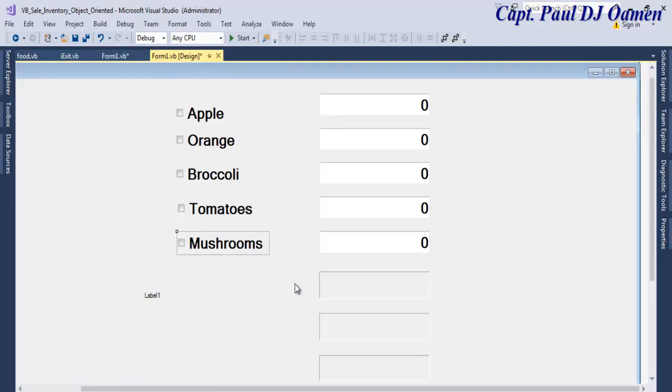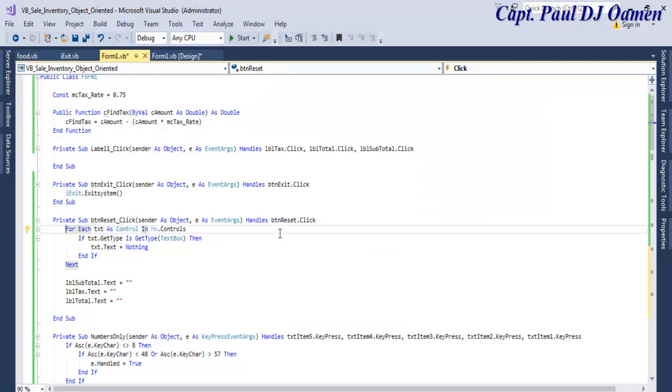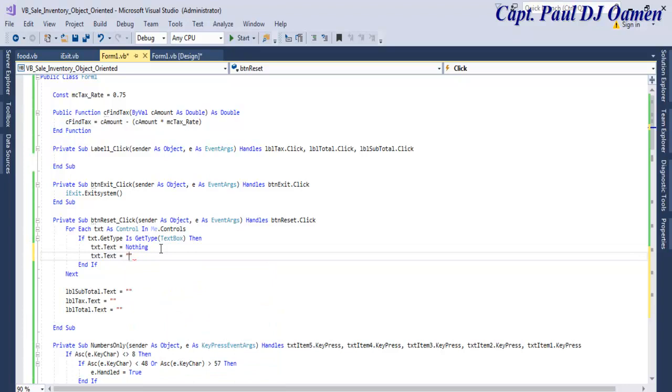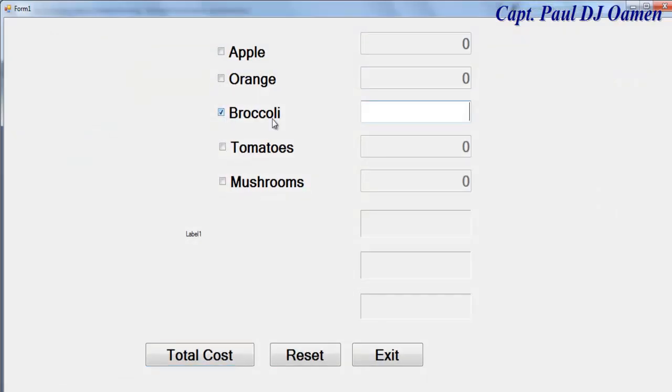Now what about the resets? We want to reset all of this back to 0. So when we come in here now, okay, reset, and let's see if it's going to work this way. It should work anyway. Paste that and just change everything to 0, or just set it all to 0, either way. Right, let's come back in here and see. Enter value in there. Alright, total reset to 0.